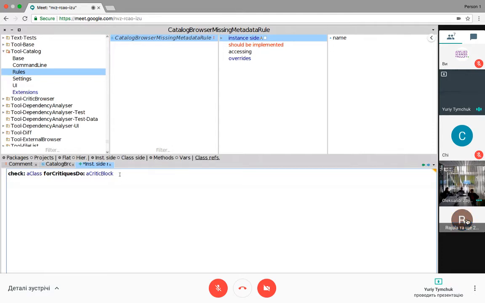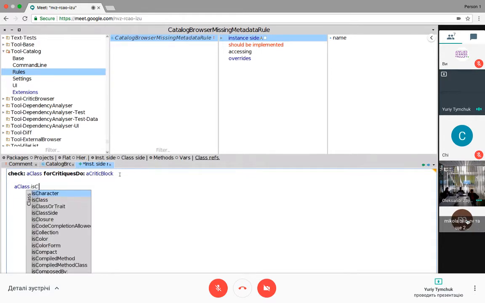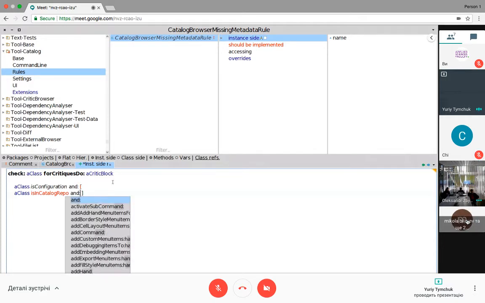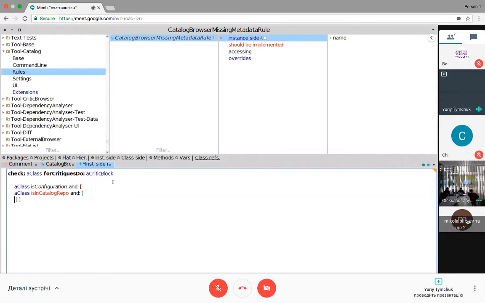Okay. So how do we check it? Well, we will say that a class is configuration, okay, and what else? Class is in catalog repo, and what else do we need?